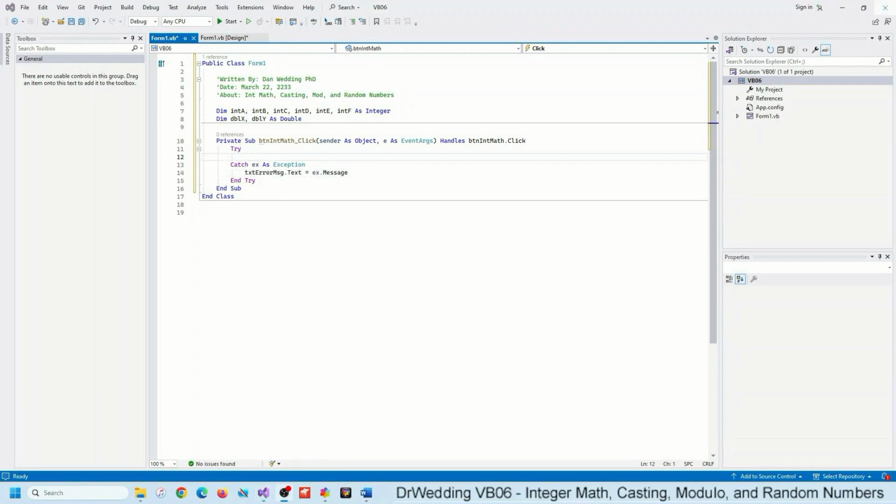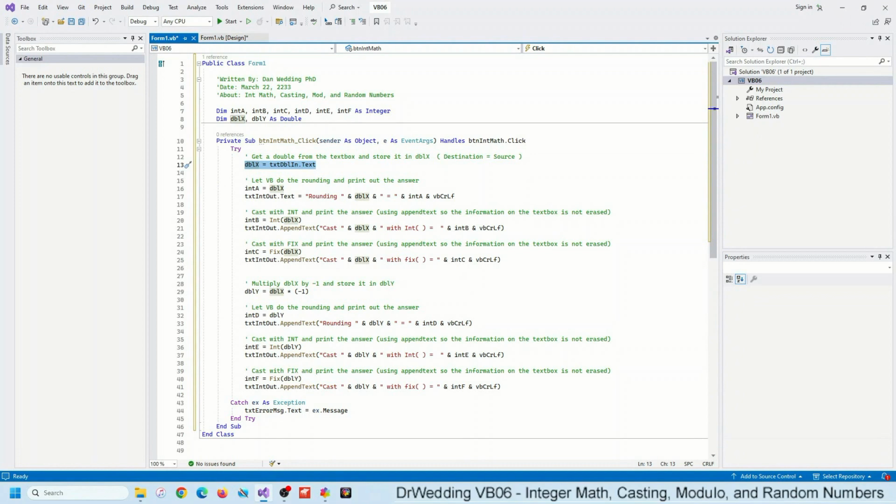You should understand everything on the screen at this point. If you do not, you should go back and review the previous videos. Now that the skeleton code has been set up, I can convert a double into an integer using the 3 methods discussed earlier. To save time, I have already written the demonstration code.